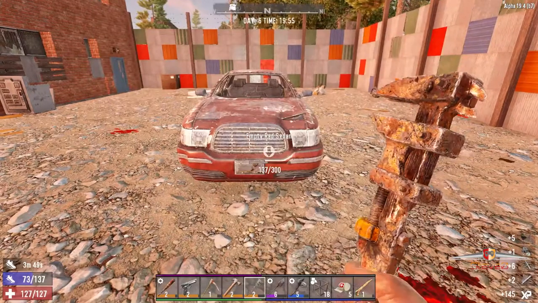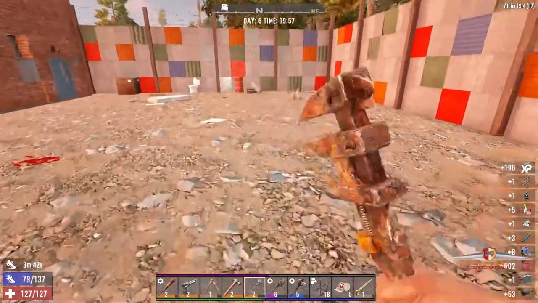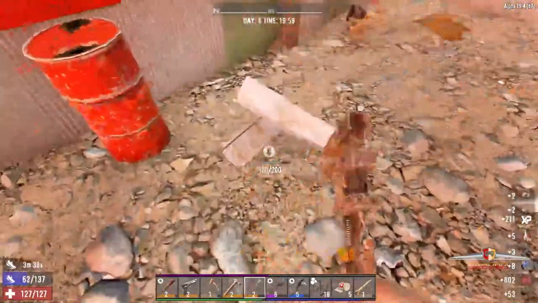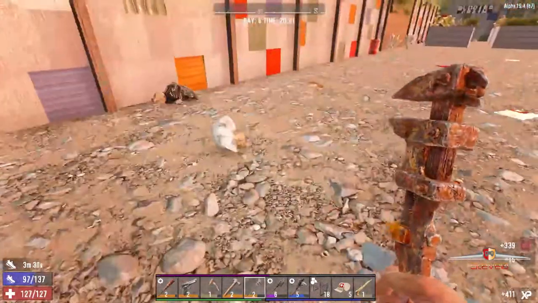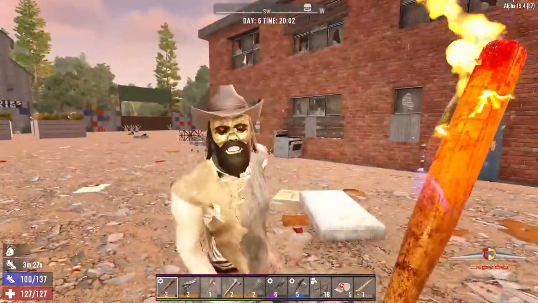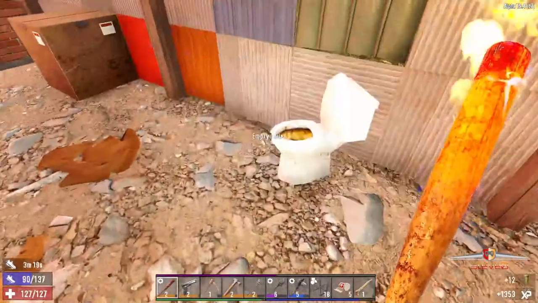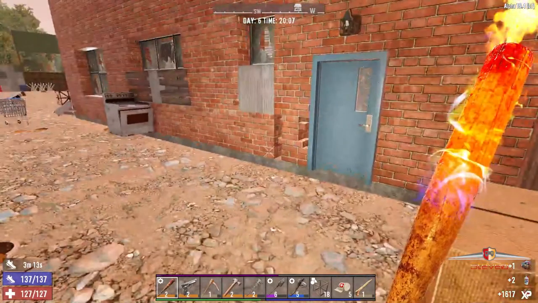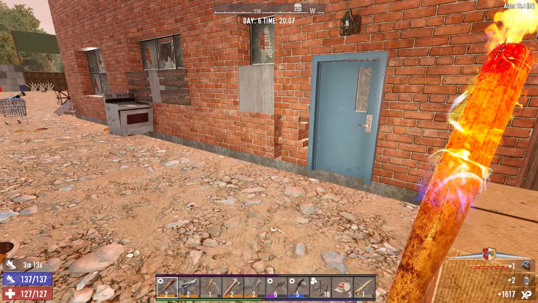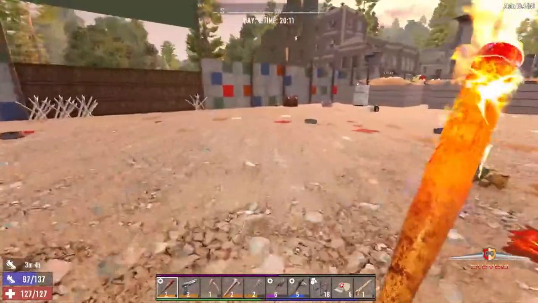Because I know I left a lot of this because it was just so much to loot in one raid. Dude, I can see the reds in your eyes there, buddy. You got too close. Holy crap. Oh. A bit of server lag. Okay. So we need to head home.